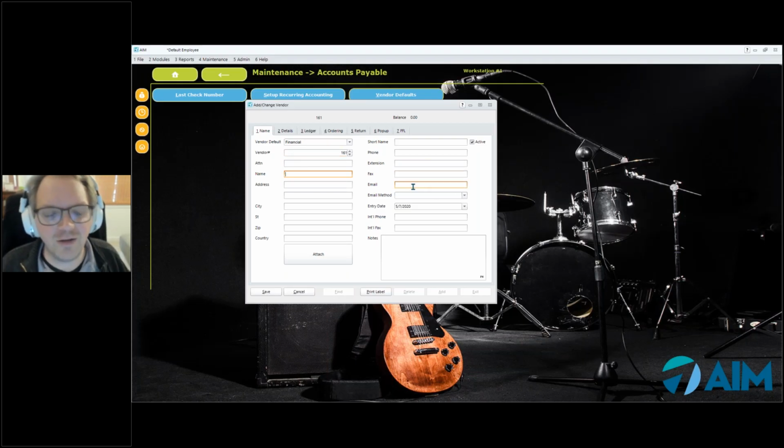So there's a lot of fields on here, obviously. But mostly the ones that you really need from a basic standpoint are the names. So again, I put in the Acme Supply Company. Let's say this is the Acme Finances. And of course, addresses, phone numbers, things like that. Basically, as you fill these in, they'll become available for you to have on record for that vendor.